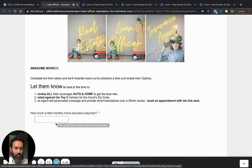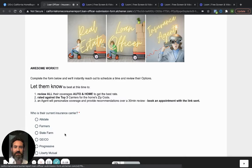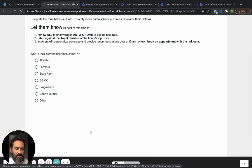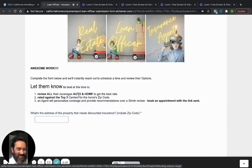And how much is their home insurance policy? So far, so good. Obviously, you're going to have a lot of documentation proving their ID. If you could submit for me their driving license for at least one person, hopefully that person doesn't have any tickets, accidents, or violations within the last 6 years. That will give us the best rate. And who was their previous insurance carrier? It matters only insofar as that you put the right one down.